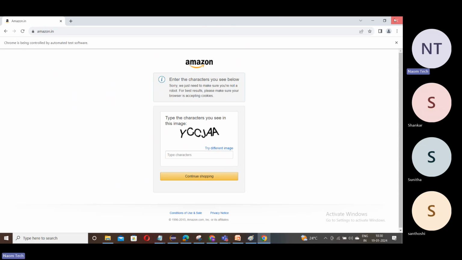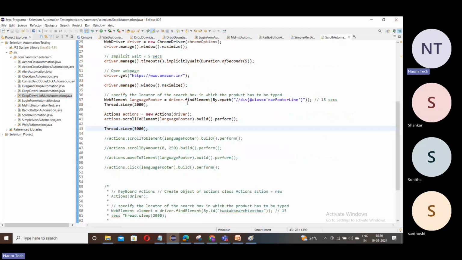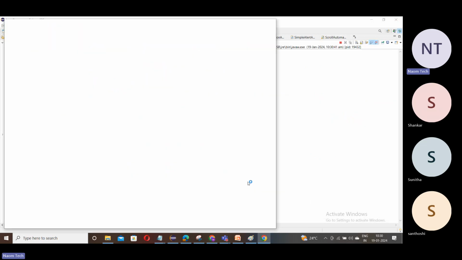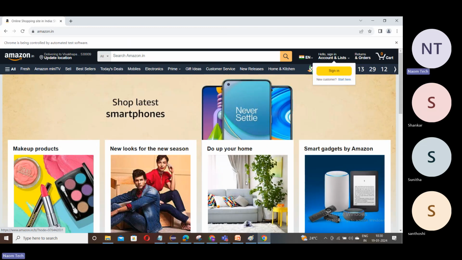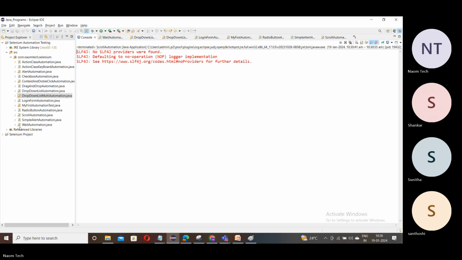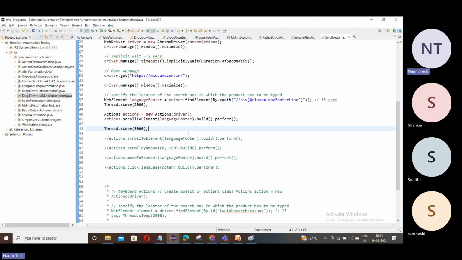Close it, again rerun, because sometimes this happens because this website might think we are applying a bot kind of thing. So we ran to the website, and then what we are doing now, you can see now we came. Let's run it again. Seems like I didn't see it moving to the footer. Let us just rerun again. And also what we do, let me put a 5 second wait here.